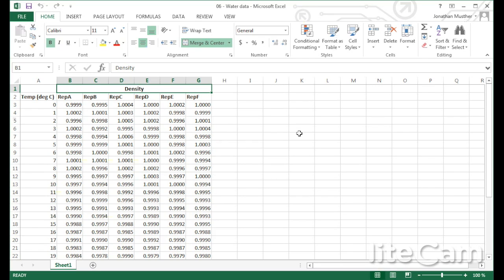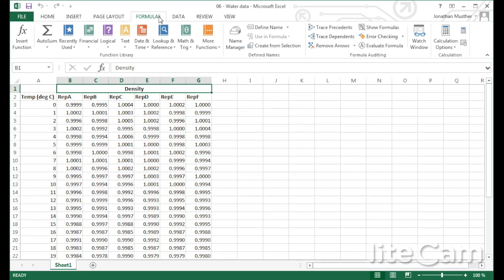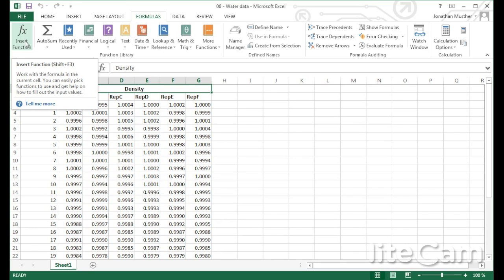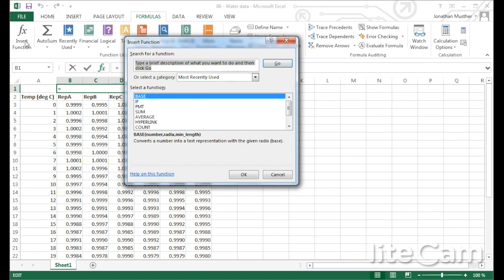Now, if you go into the Formulas tab, you will see that Excel has some nicely prearranged formulas for you. They're grouped into useful groups like financial and things like that. And on the far left-hand side, there's the Insert Function button. It brings up the function browser if you click on it, which allows you to look down the list of functions. It gives you a bit of information about each one, tells you how they work. And that's quite helpful. And we'll just close that for a moment.